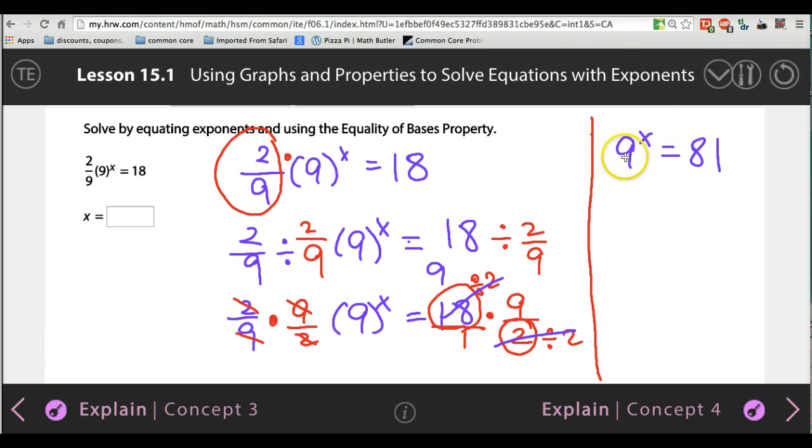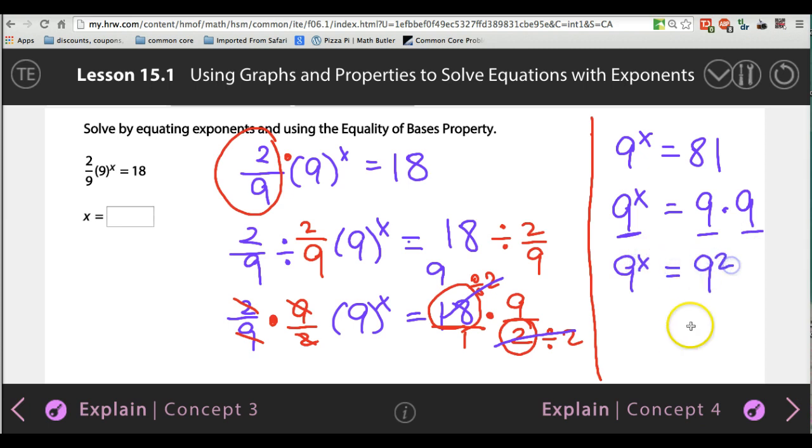And 9 raised to the x power means 9 times how many times, right? So how many times do you have to multiply 9 to get x? Well, let's figure it out. 9 raised to the x power is equal to 81 is going to be 9 times 9, because 9 times 9 is 81, right? We have to make sure that the base is the same. In other words, that's 9 raised to the x power equals 9 multiplied 2 times. That's a small 2 on top. Okay, so since our bases are the same, 9 and 9 is the same, in order for us to make sure that these two equations are exactly the same, what else do you think should be the same?